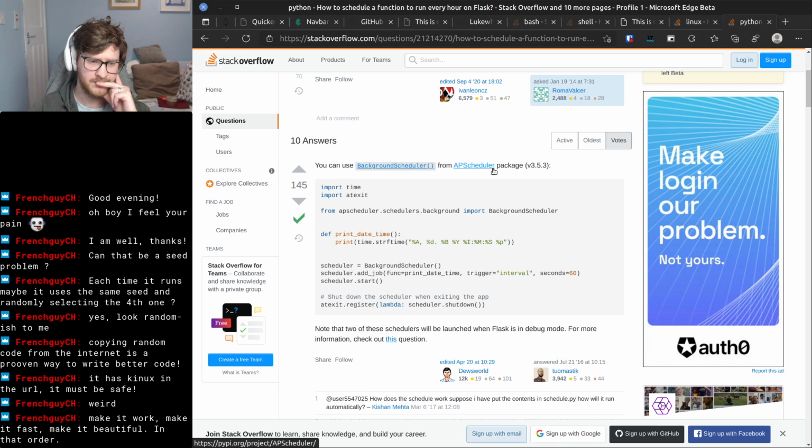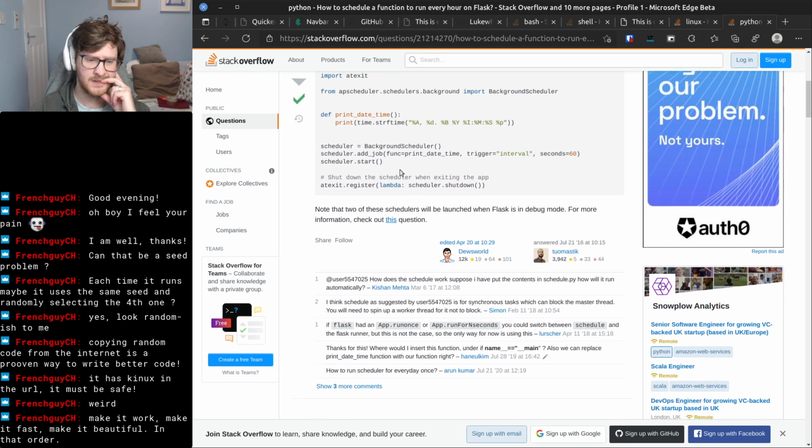Background scheduler. Schedule background scheduler, add job, print date time, trigger interval seconds, scheduler start. Note that two of these schedulers will be launched.